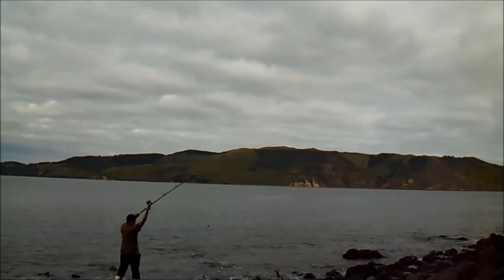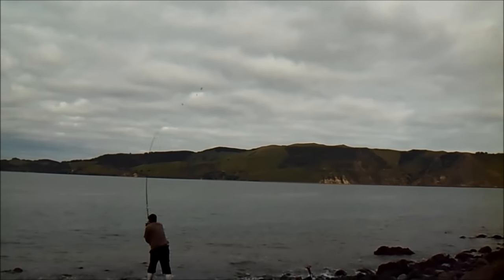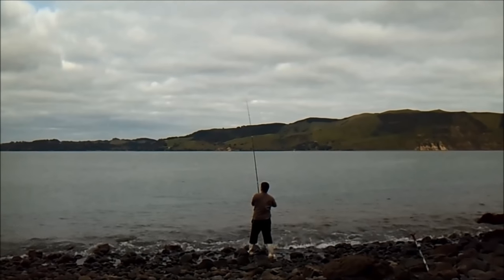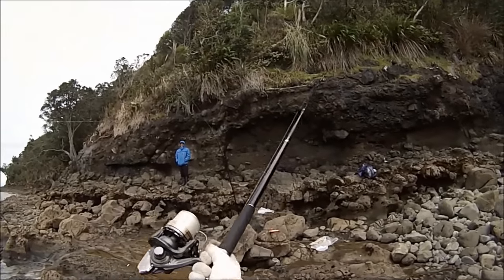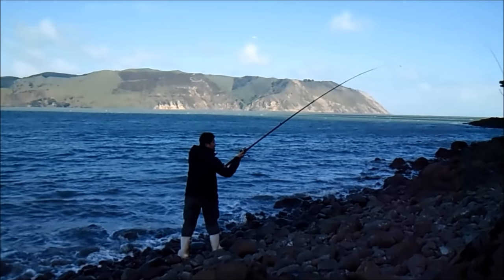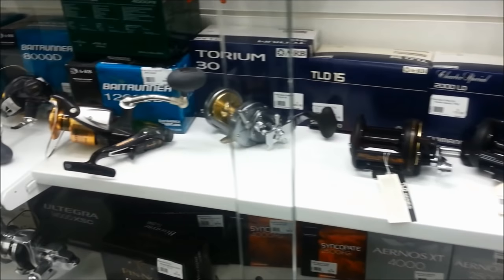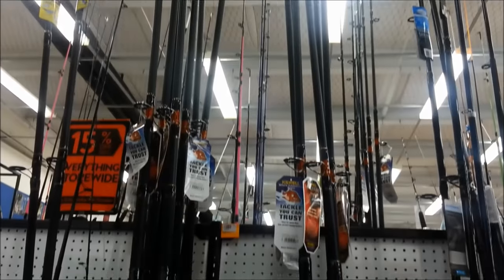It took me a while to get used to this gear, but now whenever I go fishing I take this setup whenever I feel like doing long distance casting. On the rocks, I use the same gear I use for both wharf and surf casting, which gives me an advantage to cover a lot of ground when fishing. I can try and target fish that is further away from the shore, and cast my line close to the shore and hope to get lucky. I hope by sharing what gear I personally use, this gives you some ideas on where to start when buying your own gear.